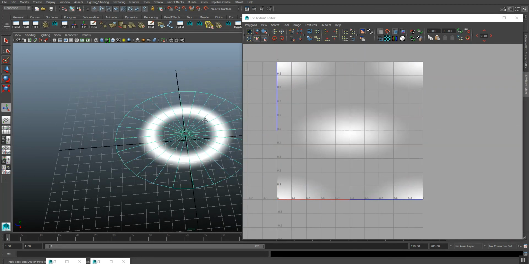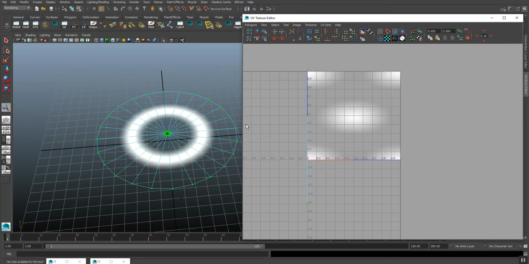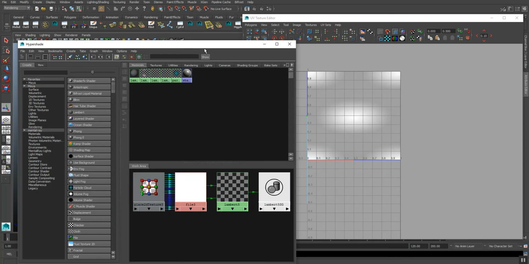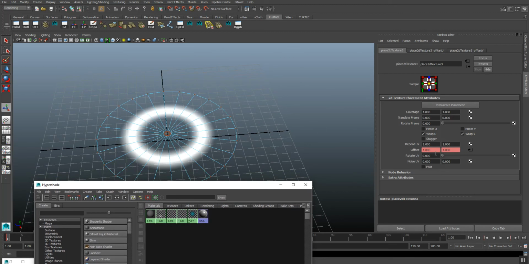But what we can do is play around with these. If we flatten them and put them in a certain formation, which is what I've done here, I've stretched them out. The inside UVs are all on this spot here, and the outside UVs are all on this spot here. Then if I go into the hypershade, to the place2dTexture node, we have the ability to offset the UV, which means essentially to move it. It's a little bit like if you imagine taking a picture frame and moving the picture within the frame from left to right, up and down.